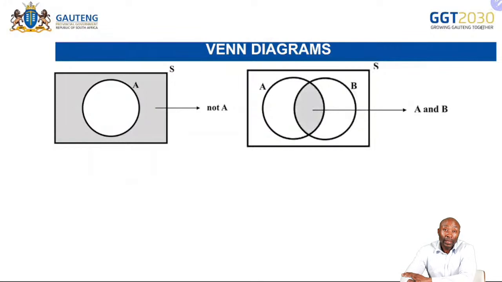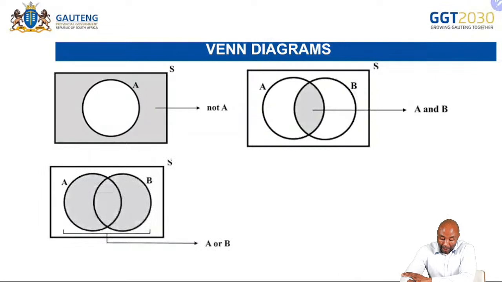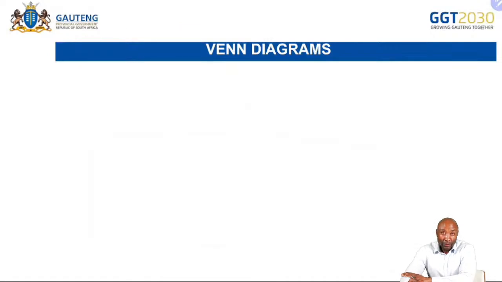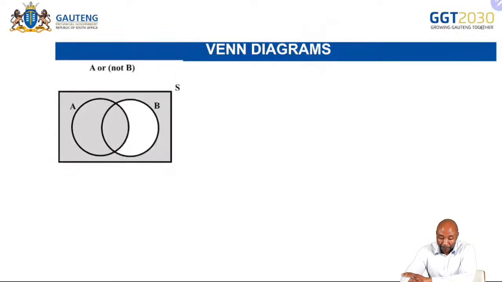In this case, we are looking at two events, and you are able to see our intersection. That one is for A and B. We can use our numbers or we can use probabilities for our Venn diagrams. And then you are saying A, not B. You are only looking at what is in event A, but not in event B. The shaded region represents that. You are going to need this when you are answering questions using our Venn diagrams.